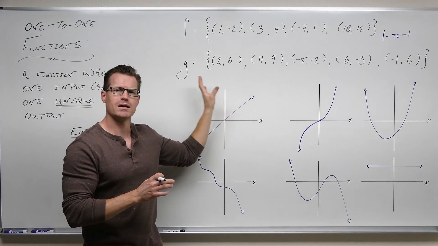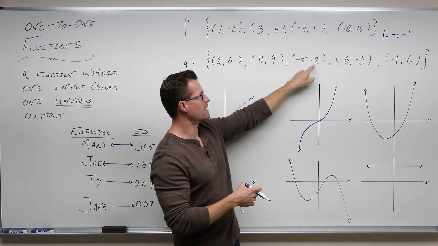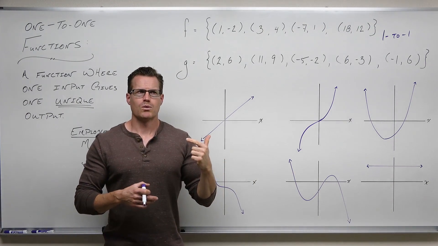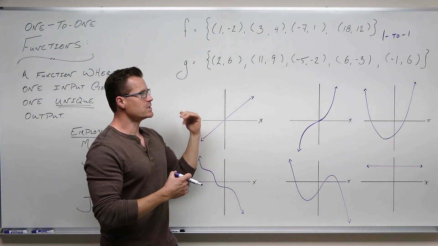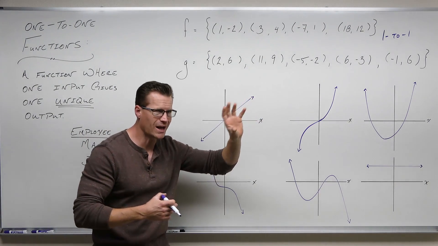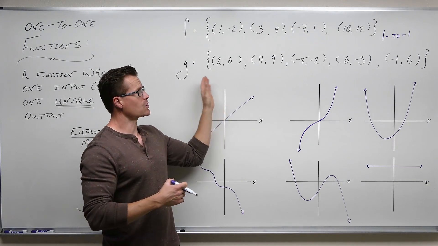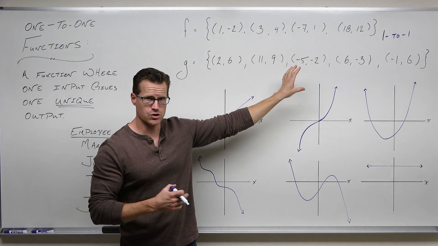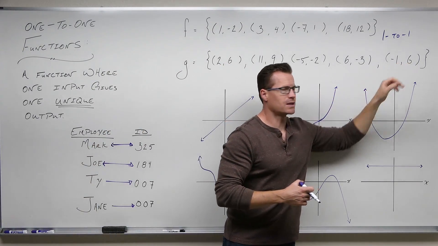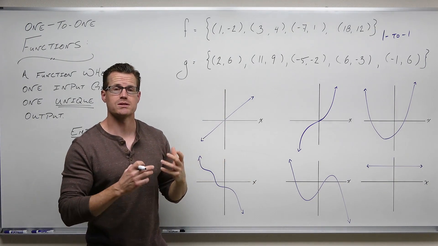We know G is a function because our inputs are not repeated. Now we check our outputs: 6, 9, negative 2, negative 3, and 6. That's a problem — if our outputs are repeated, then we do not have one input giving us a unique output. And when I get to inverses and switch them around, my outputs become inputs and I don't even have a function anymore. So while G is a function, it's not a one-to-one function. 2 gives you 6, and negative 1 gives you 6 — every input is not giving you a unique output. This is not one-to-one.